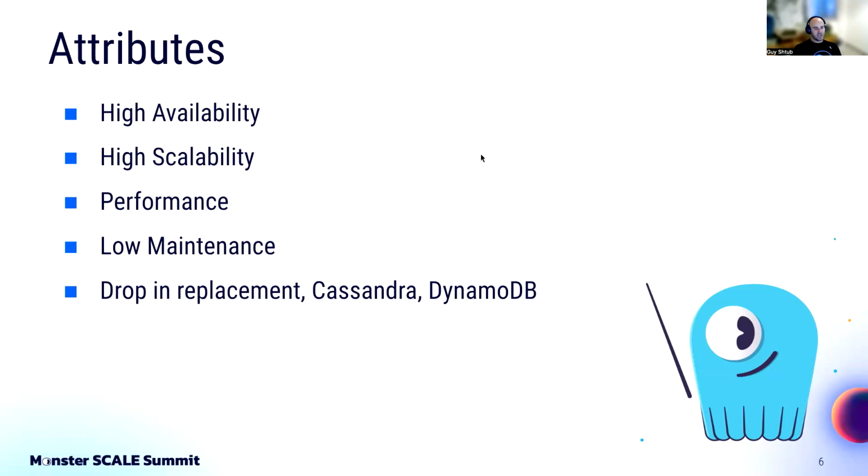Okay, so some of the attributes of ScyllaDB. I mentioned it's a distributed database. It's built with high availability in mind. And what does high availability mean? High availability means that the database can serve requests even if there are some failures, and these can be network failures, hardware failures. The database has built-in redundancy, and it holds multiple copies of each piece of data. So data is replicated, and this is done automatically. And I'll talk about how that works under the hood in just a bit.